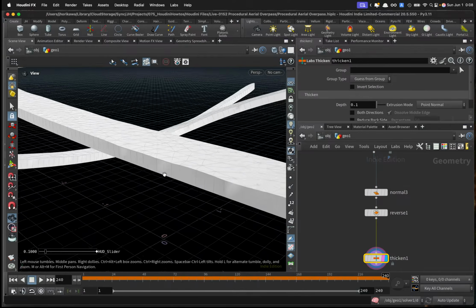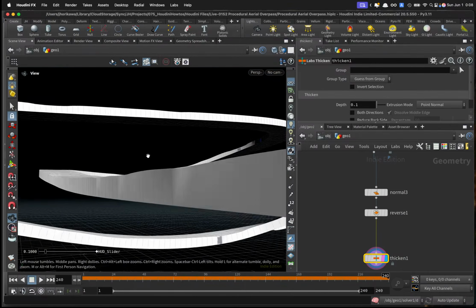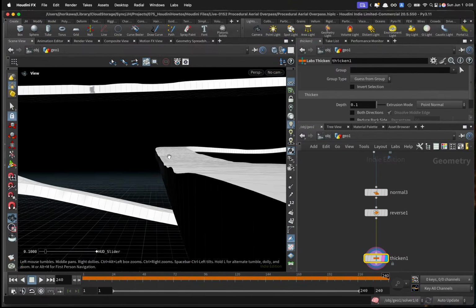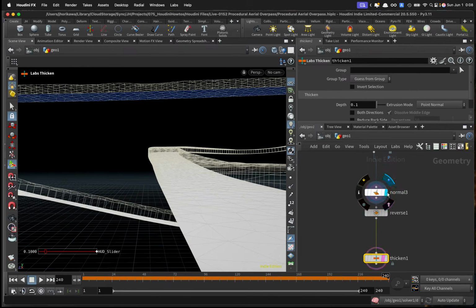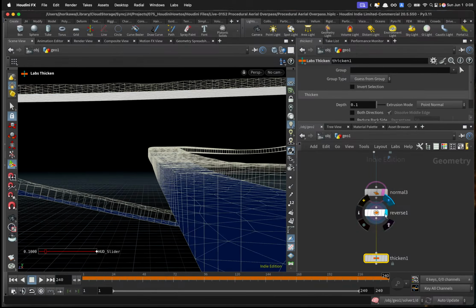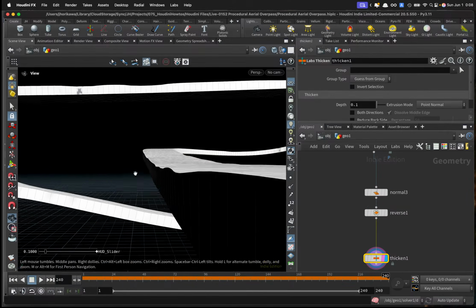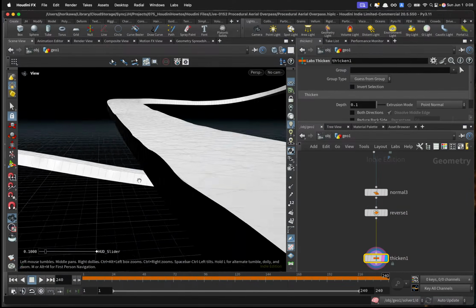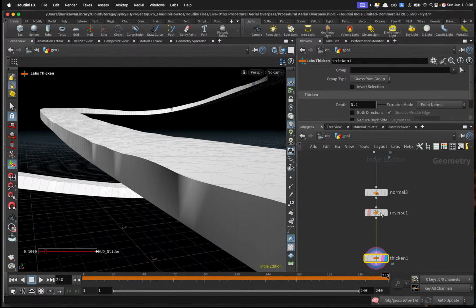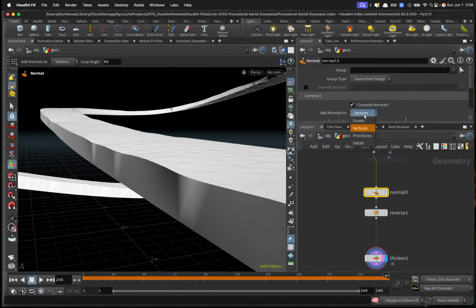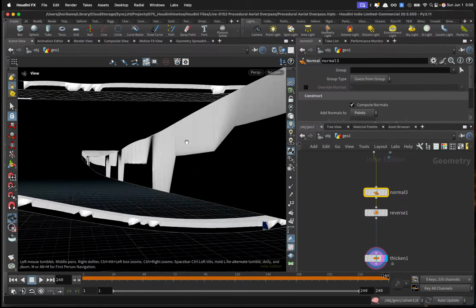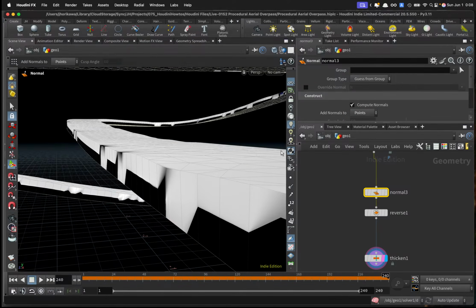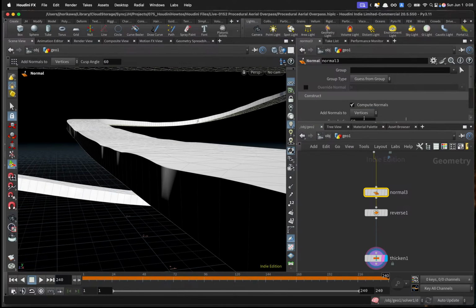So still see some jittering. Why is this? Well, maybe it's related to the normal directions. So if I make this the point, doesn't really make a difference.